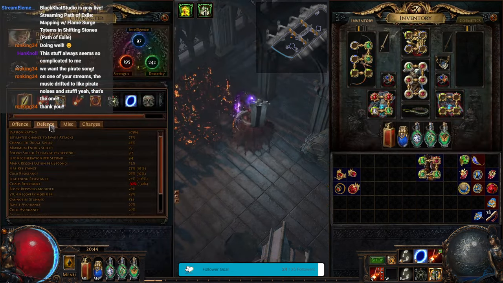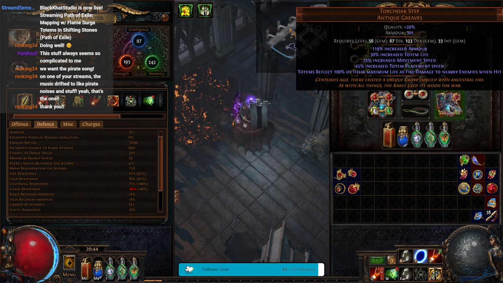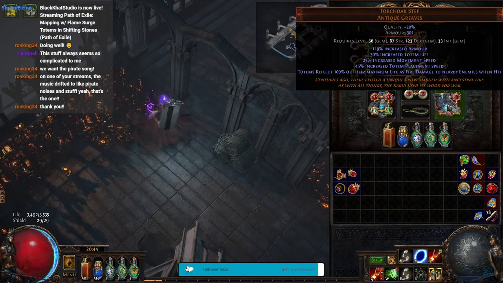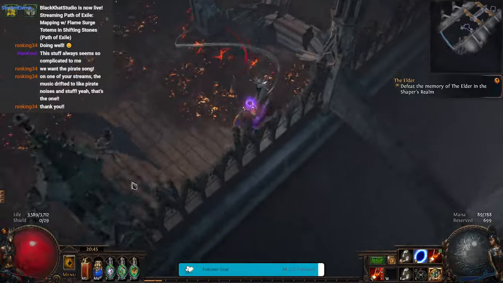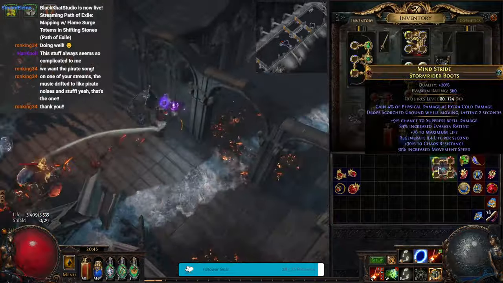Actually, first. So I'm at 71% chance to evade and 43% chance to dodge spells. If I swap this out, I drop from 71 to 69 and 43 to 39. I also lose a large amount of health too. I lose almost 200 health doing that, and 30 Chaos Res. And I lose my cold damage that I need, and I lose the Scorching Ground that I drop, because the Scorching Ground scorches things, which is good for me. Okay, let's try this for now.